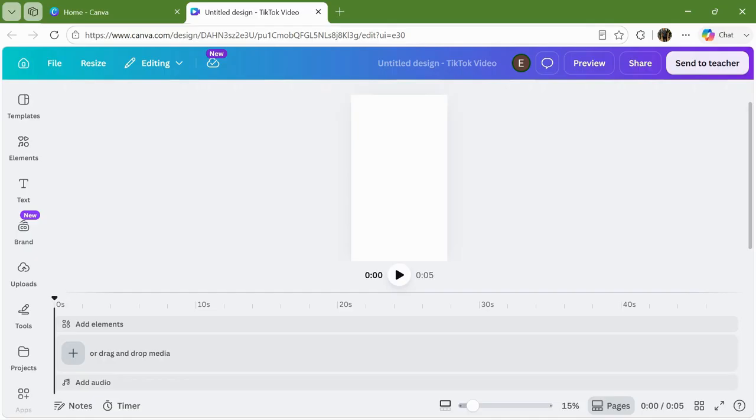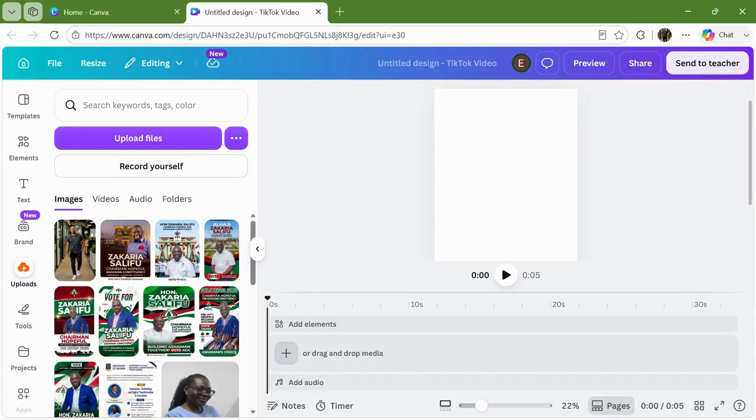Okay, so what we are going to do is that now you have to get your pictures and everything ready. Canva makes it very simple to upload your videos, and then it is saved there forever until you delete them. So we click on the upload button or tab. Okay, so the upload tab is here. So click on the upload. Now you have video, you have audio, videos, images, etc.